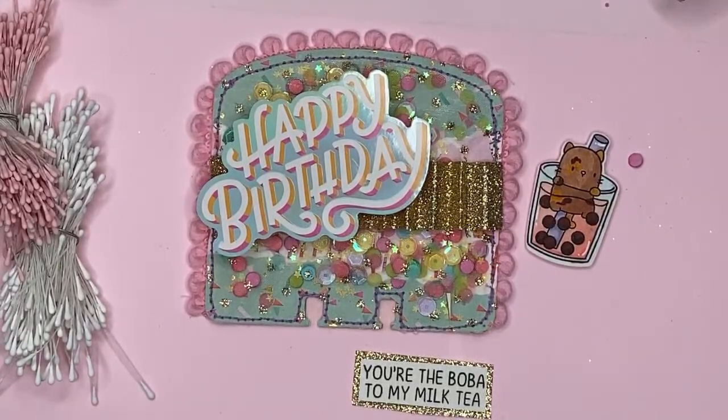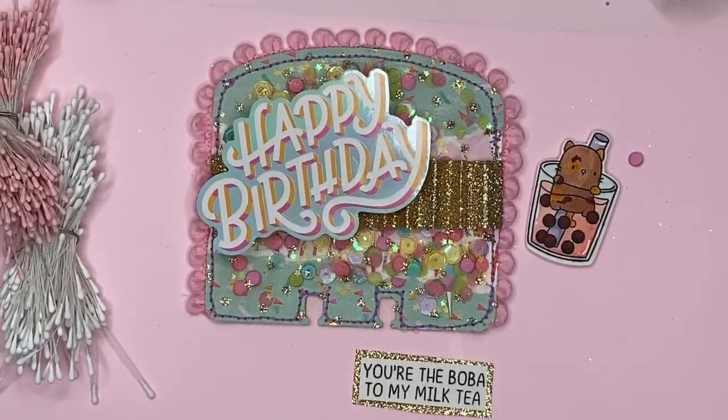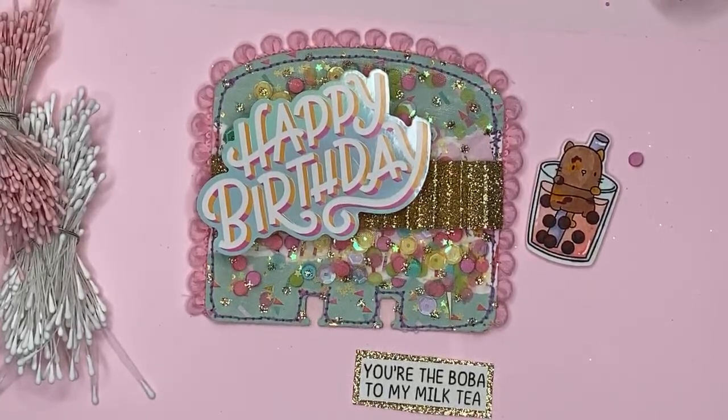Okay, so I'm going to look to see if I want to use any of the Hooray collection. I was looking for my ephemera, but I have a big mess. Like a giant mess. Like it's not even funny mess. And here I'm laughing. But let's see. Where did I leave my ephemera? Oh, there it is. Found it.